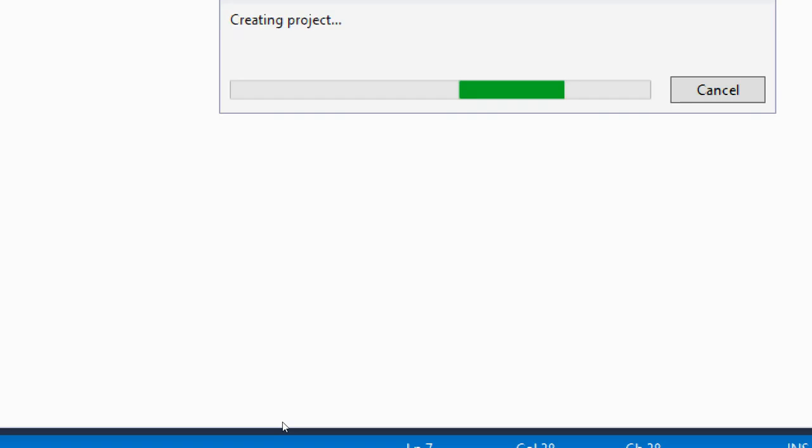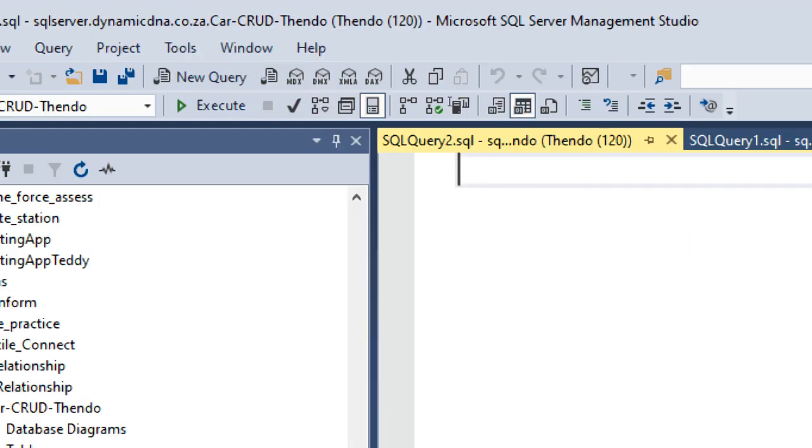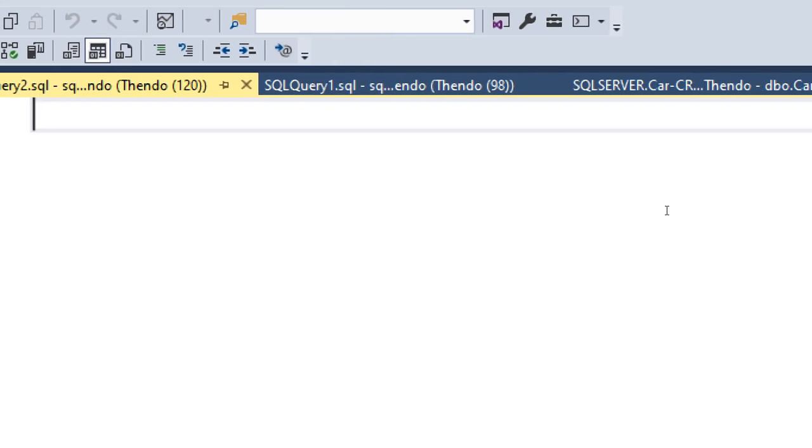Okay, while my project is being loaded, I'm gonna go back here and create two queries. Okay, so the first one is to insert data to that table, right?